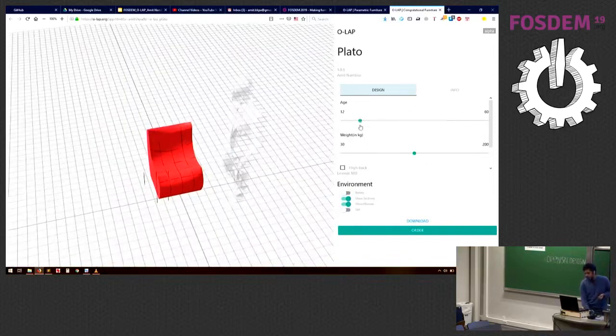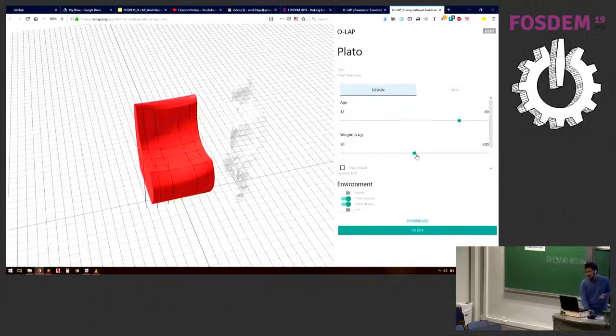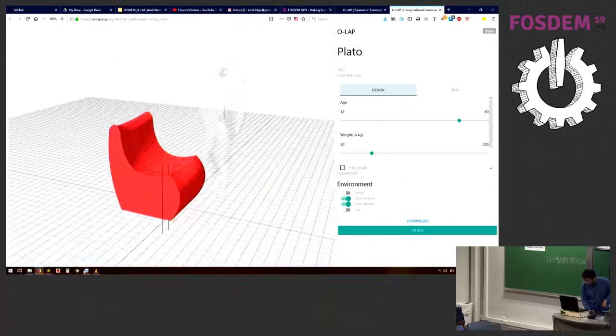My idea behind developing this was to have an environment of computational furniture, which is furniture that is not fixed in time, not designed once and then fabricated 10,000 times, but captures a design logic, so it's more dynamic. And the parameters that I always try to play with are age, weight, height, human terms, not a very technical thing, just to make it more friendly for people.